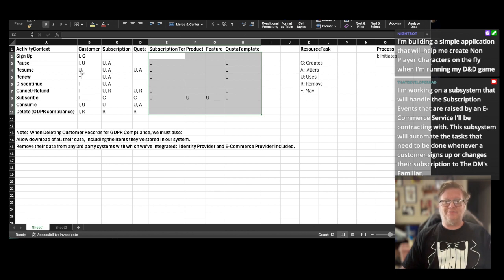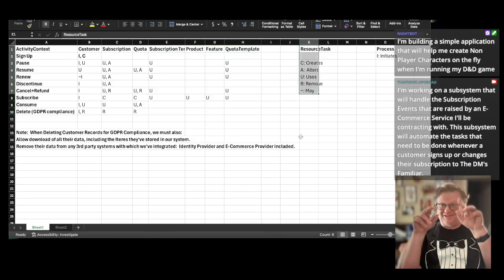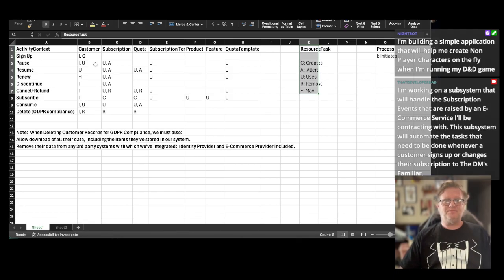That's what all these little letters are in here. I've got the actual task or the impact of what each of these activities may have on our business objects.